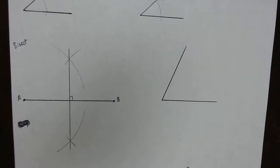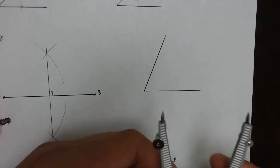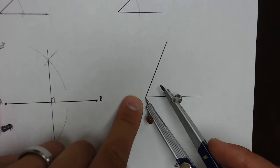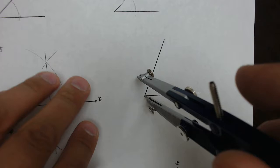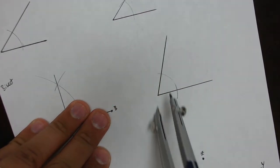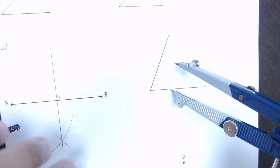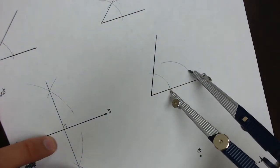Now let's talk about bisecting an angle. Again, sharp point likes points, and we're going to use the pencil end to cut both sides of our angle. Right. Now once I've made both those points, I'm then going to put the sharp end on one of these points. I'm going to extend my compass just a little bit to where I know that it crosses through the center of the angle. I'm going to draw one arc here.